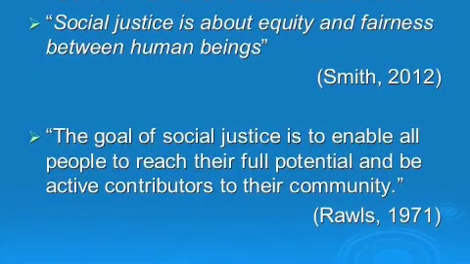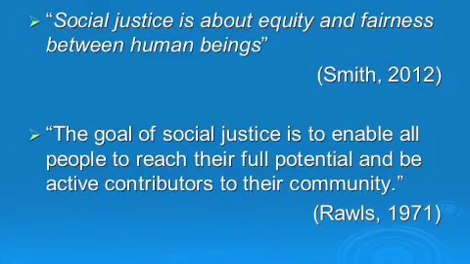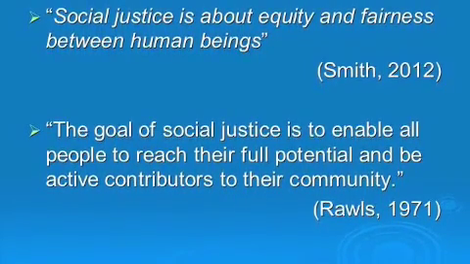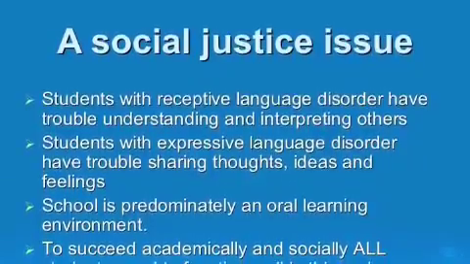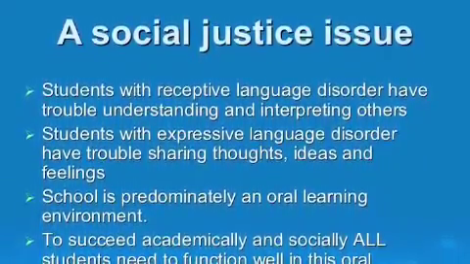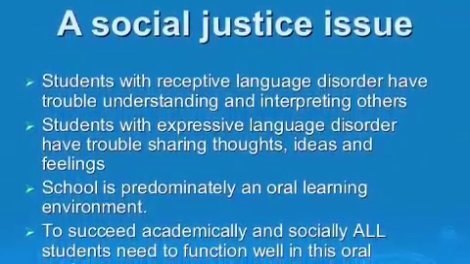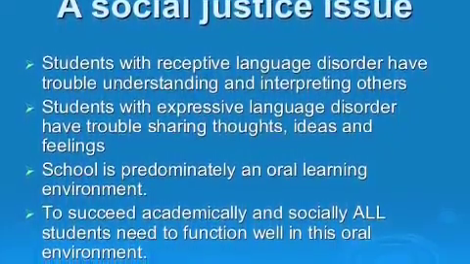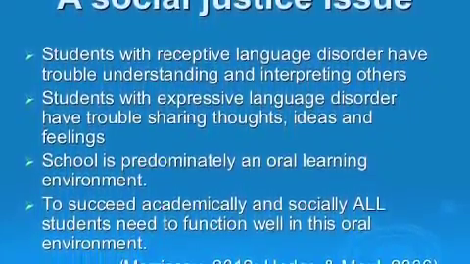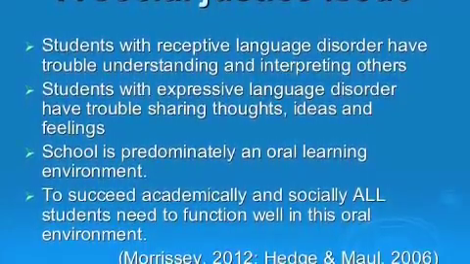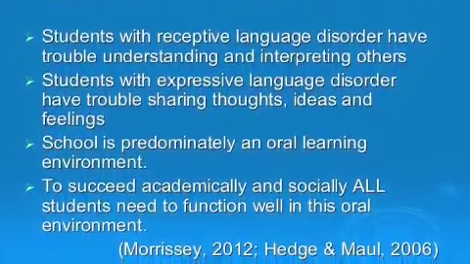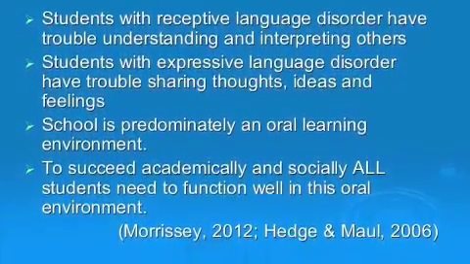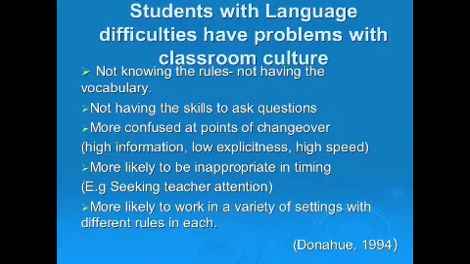According to TRIP, teachers need to understand their own sense of justice and equality and be mindful of the social influence they have on their students in the classroom. Imagine what school is like for those students who have trouble understanding and interpreting others, or receptive language, or sharing thoughts, ideas and feelings completely, expressive language. After all, school is predominantly an oral learning environment, and to be successful learners, all students need to function well in this oral environment. Language is quite different from speech.